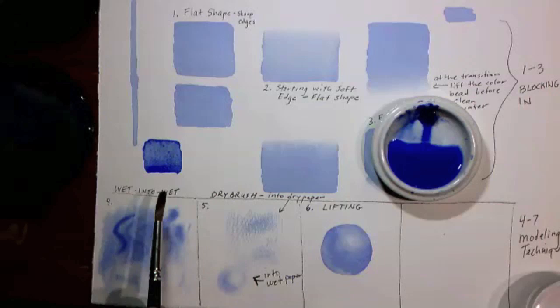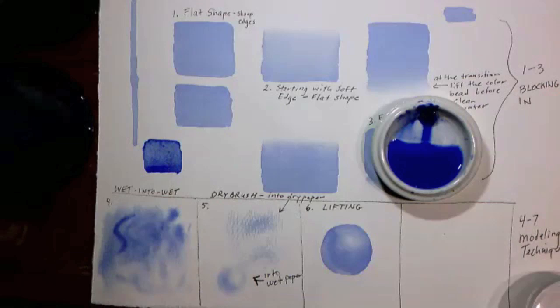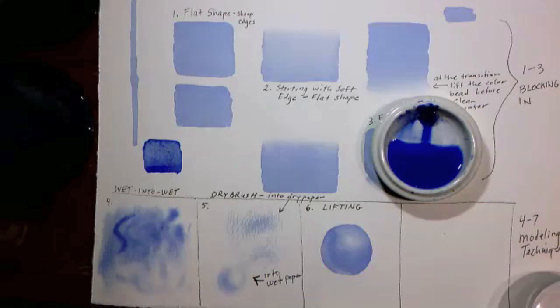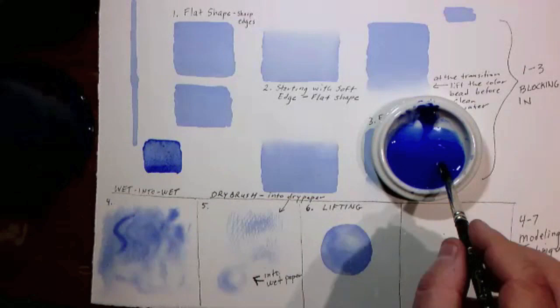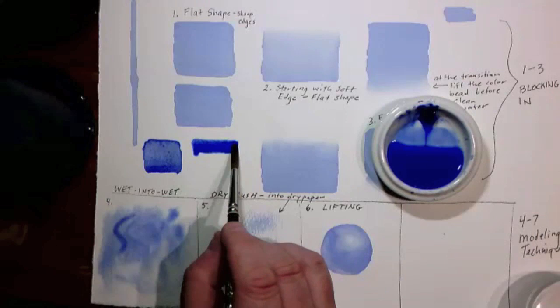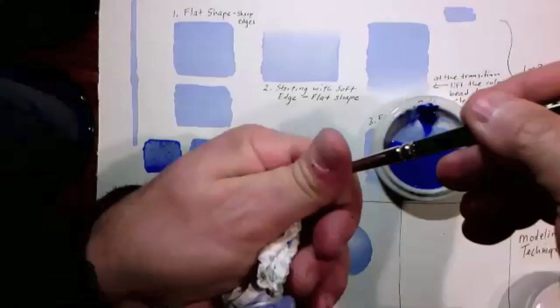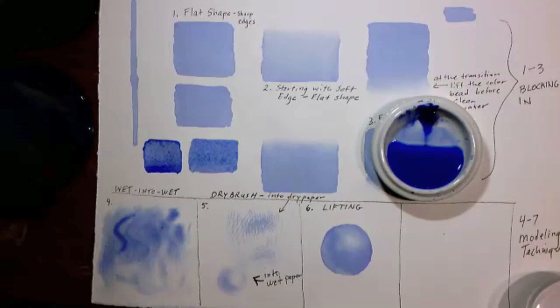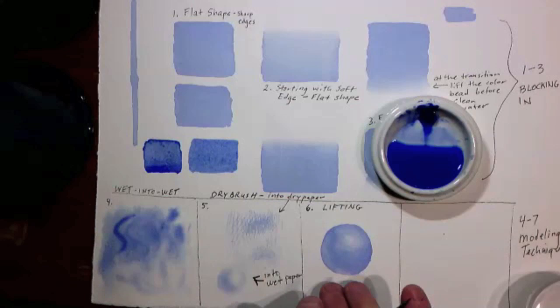Notice what happened on the shape where we didn't lift the bead — it pushed a lot of pigment to the top edge, everything flooded and looks uneven. That's the result of not lifting the bead. My upper shapes are even and clean; the bottom one looks muddy because I didn't lift away the bead. Even that is a form of lifting. When laying a flat shape, when you stop, rinse the brush, squeeze it, and bring it to the page to lift and get rid of that water. Lifting is not only used for reductive modeling like on the sphere — it's also used to control the amount of water on the paper to keep the water from doing weird things in the painting.